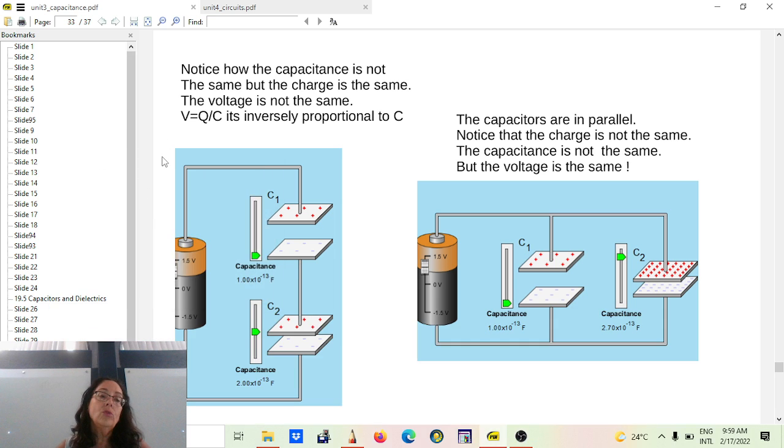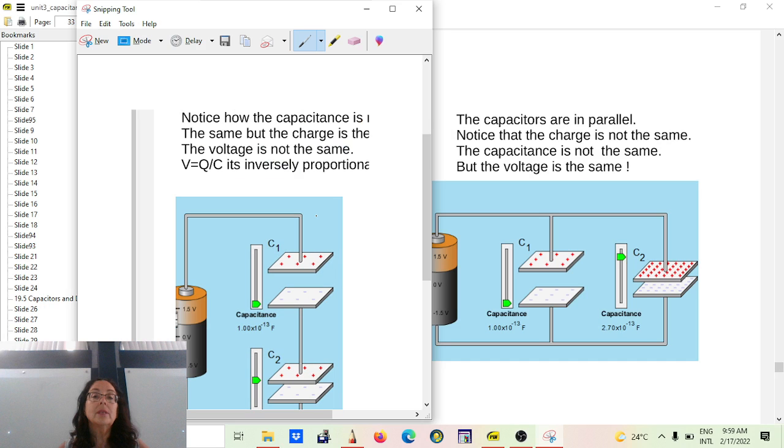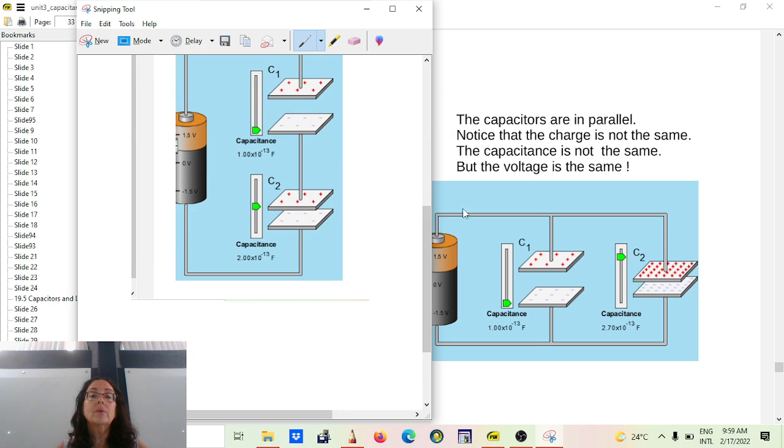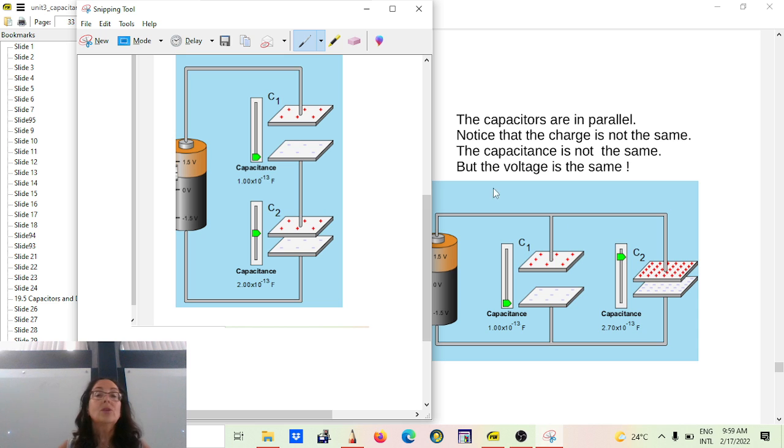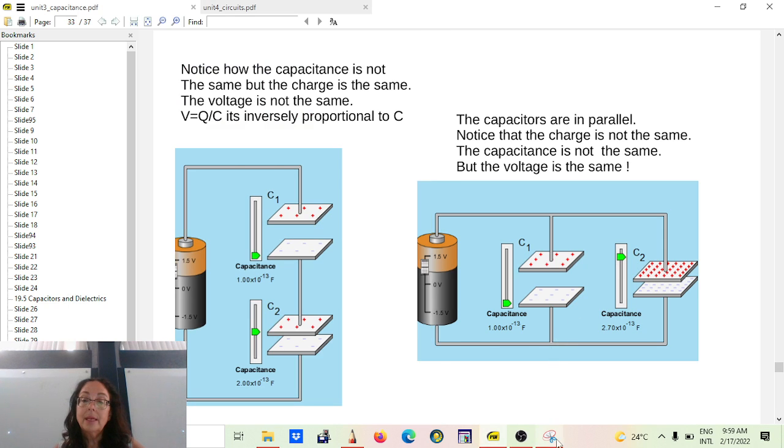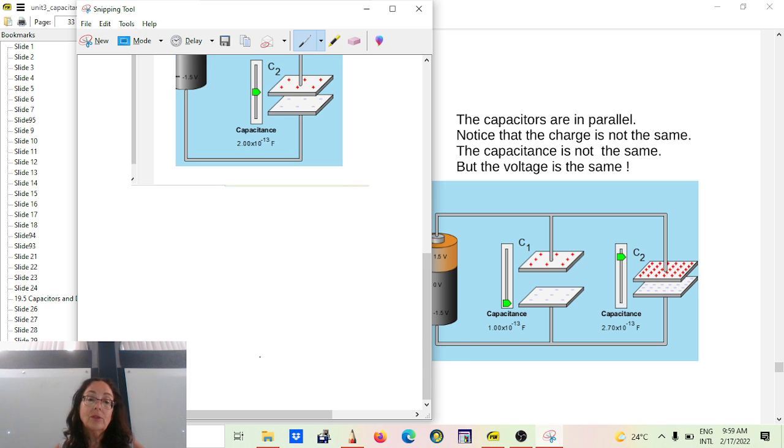And you do that if you want to... So why would you do that in electronics? Well, capacitors, you know, they don't come with all the numbers you can think of. So by putting them in parallel, say you have a 10 microfarad and you have a 20 microfarad. But for your electronic circuit that you are building, it doesn't work. Maybe you want a 30 microfarad and you don't have it in store, okay? You don't have it, or sometimes they don't make it. They don't make all the numbers for the capacitance. It will be too expensive. So what you do, you put them in parallel and then you will get your 30 that will work with what you are doing.